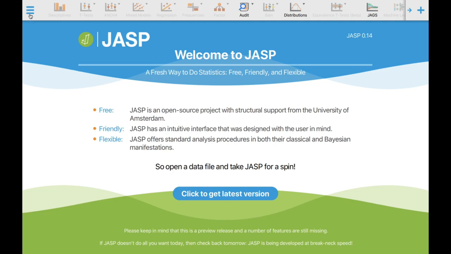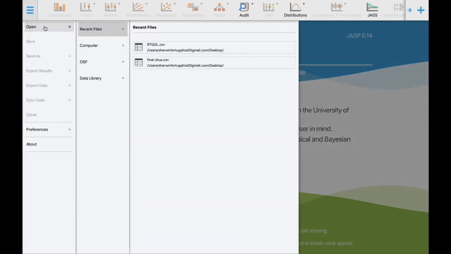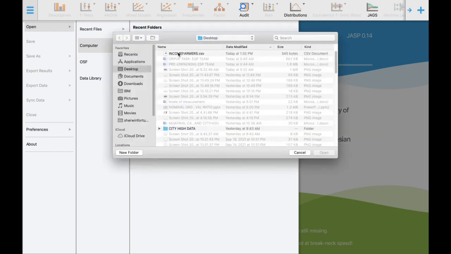You have here the three bars on the left portion of the screen. You click the three bars, you click Open, Computer, and then Browse. Remember where you saved your file. In my case, I saved the file on the desktop. So click Browse, click incomefarmers.csv.